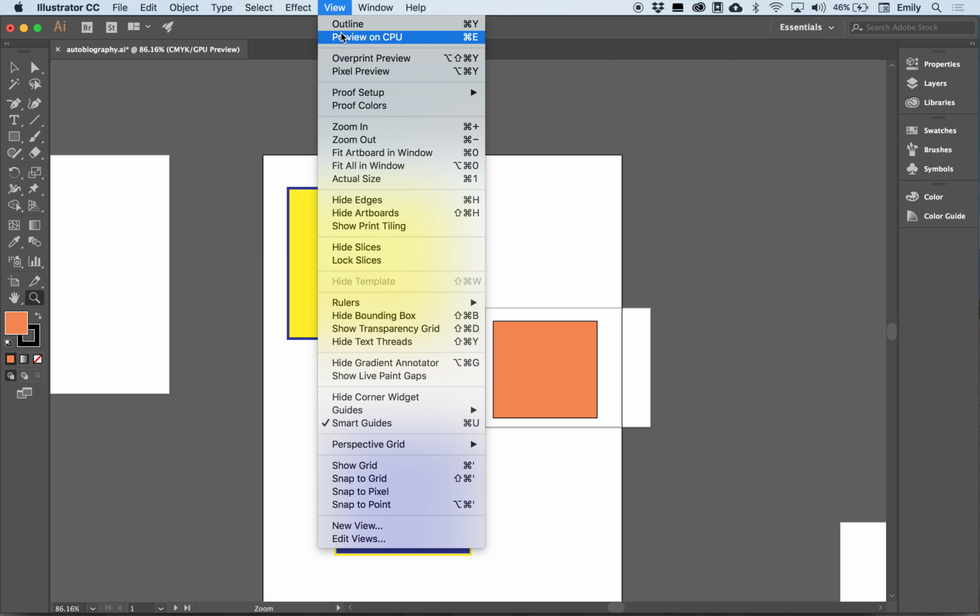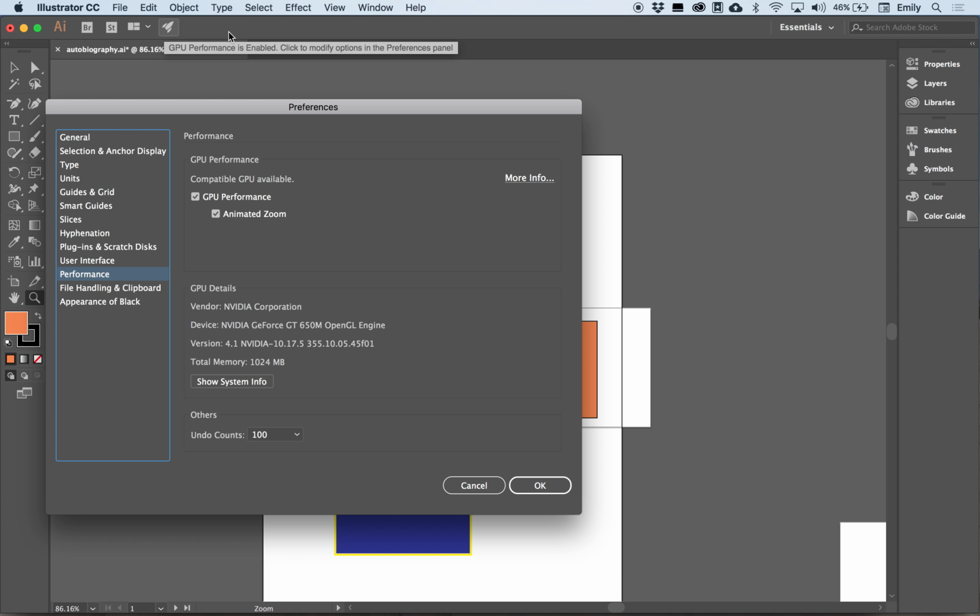So if it is taking up a lot of your processor speed, you can turn it off here or here. You have information in your, this is popping up my preferences panel. Remember, which was under the Illustrator CC menu on the Mac or the Edit menu on the PC, and it's letting me turn off the animated zoom here so that I don't have that scrubby zoom going on that zooms in and out. And that would save some of the processor from being too heavy.